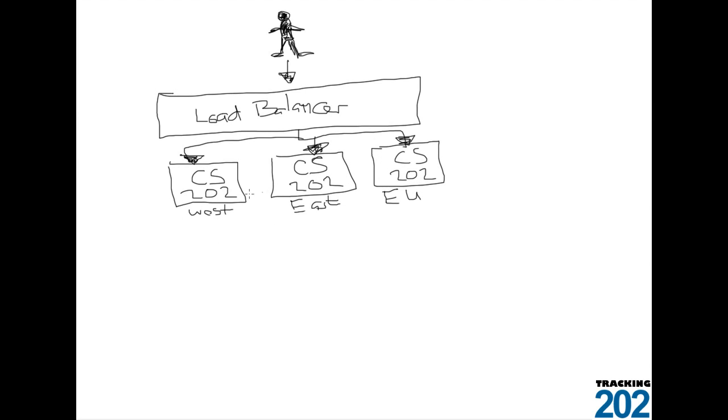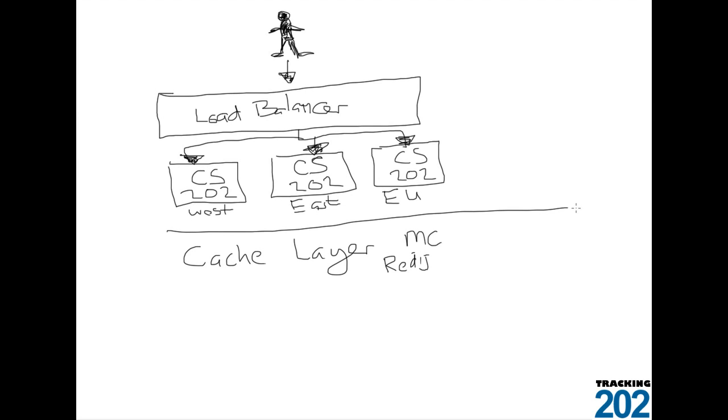Now, when the clicks come through, it's got to get some kind of information from the database. So once again, we've got our caching layer. That could be memcache. We also use something called Redis. And draw that in here. So traffic comes in here. Cache is usually in memory. So what you could do is it could actually use the memory from these servers to pull and create a caching layer, or it could use a completely dedicated machine that's just designed to cache information from the database. It's really up to you how much money you want to spend and how complicated you want your system to be.